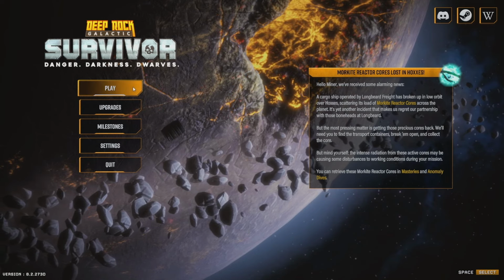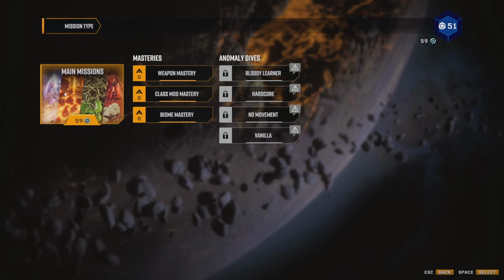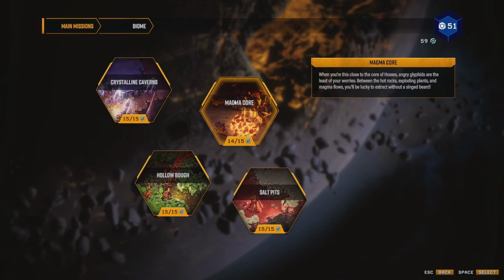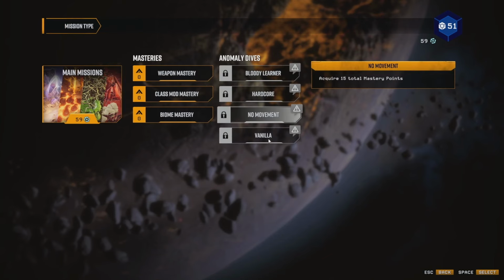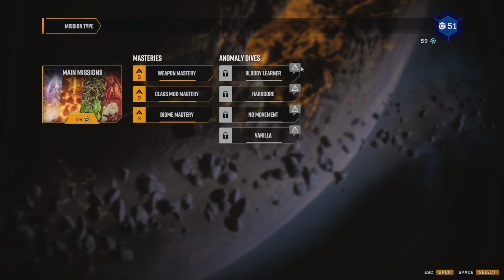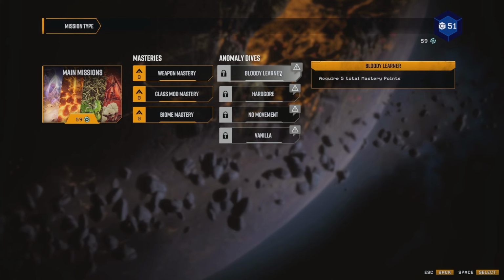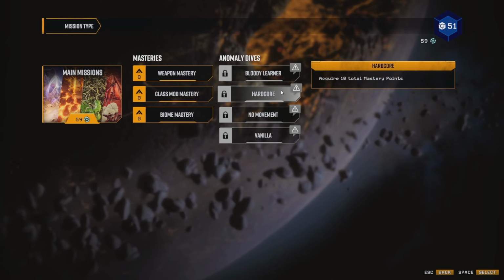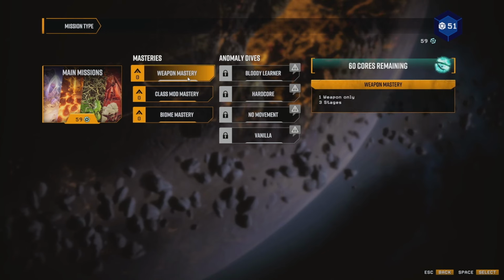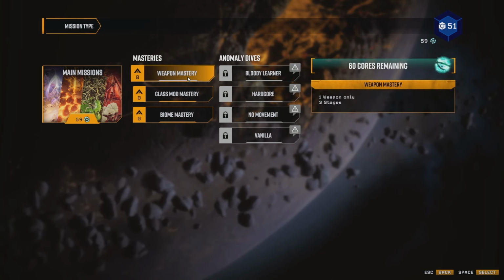So if we go in here, we now have our main missions over here, which is just your standard stuff, right? I still haven't done the one on there, but I don't really care. And then we have our mastery class mod and bio masteries. And then after we get to a certain point, we will unlock the other types of dives. So let's go in. We're going to do weapon mastery to start, I guess. One weapon only. 3 stages.